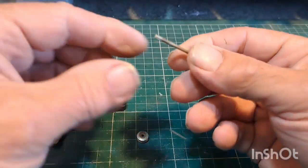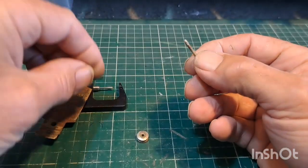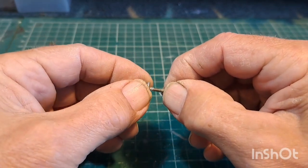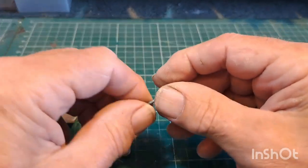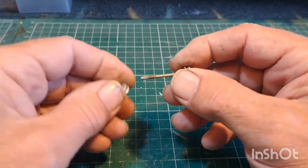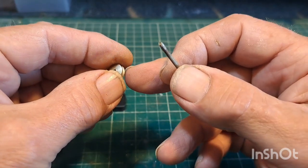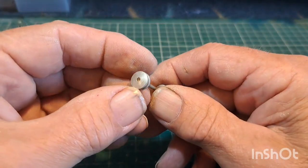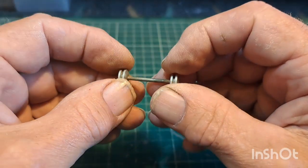As you can see, it's got a knurled thing to it, so when you put it back on again, if you just feel it round, you'll feel where the previous notch was, and you can push it back on or tap it back on. I don't need to take that end off because I'll put that in the drill, spin it up, clean it up, and what have you. I'll put this on a spare axle and do the same. So there you go. I won't take these apart either. I'll just clamp them and spin them, clean them up.